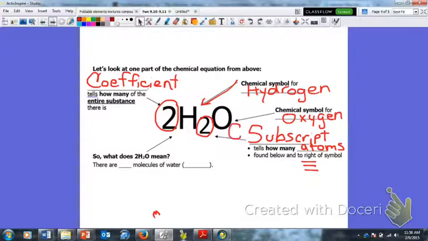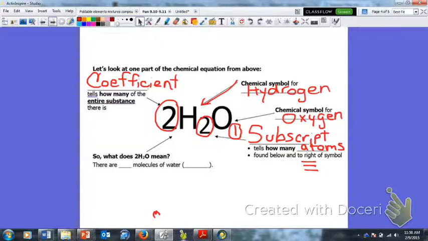Notice that there isn't anything here for the oxygen. So what that means, it's understood to be a 1. I want you to write a little number 1 to the bottom right of that oxygen. That's important, okay? It's the same way that if we just have an X in math, we can say and understand that it's to the first power. If we see a number 2 there, then we can say, hey, it's X squared. But when we just see an O, that means we have only 1 oxygen, that there's not 2, there's not 3, there's not 10. So keep that in mind.